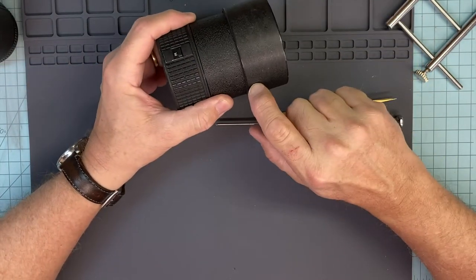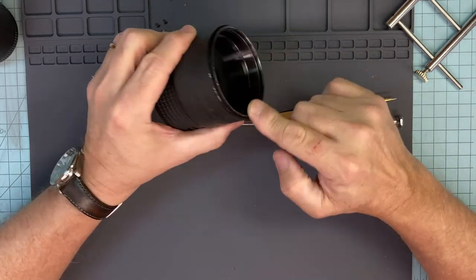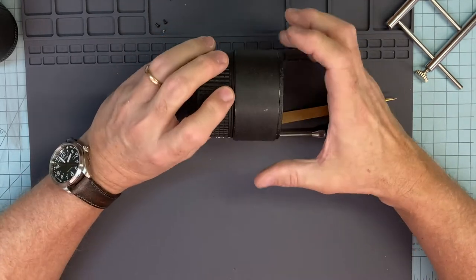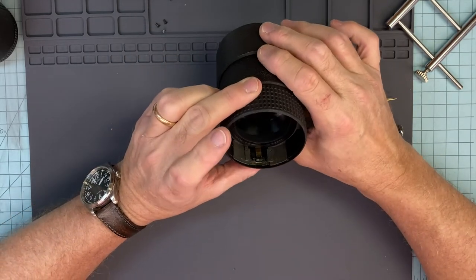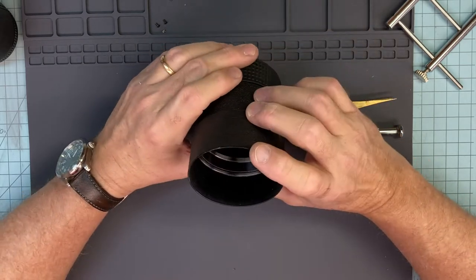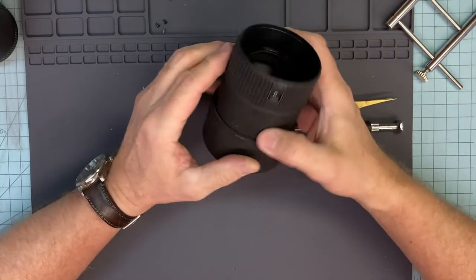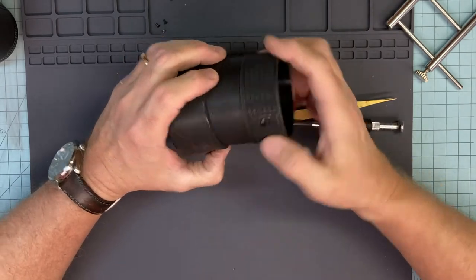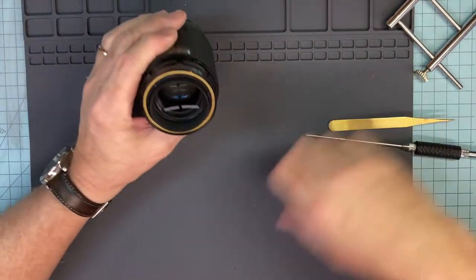If you wanted to get this hood off because it's bent or anything, you do need to take out this outside ring here. A little more difficult to get out. Those things are usually on pretty good. You can do a little more disassembly. This thing is kind of ugly looking. You even need to peel the leatherette to get this system apart. So I'm just going to set that aside. I don't need to get into that.